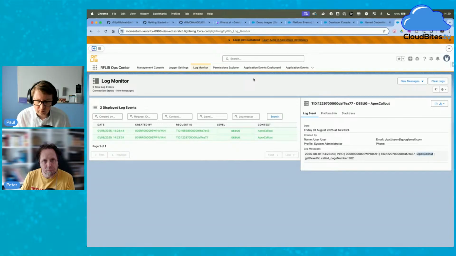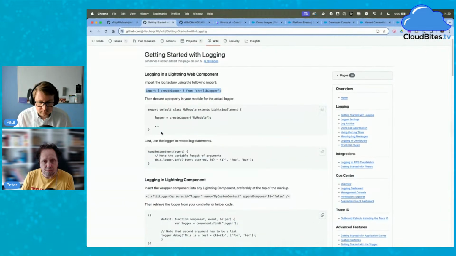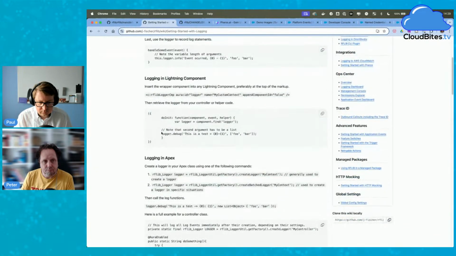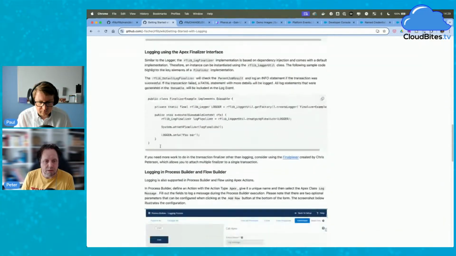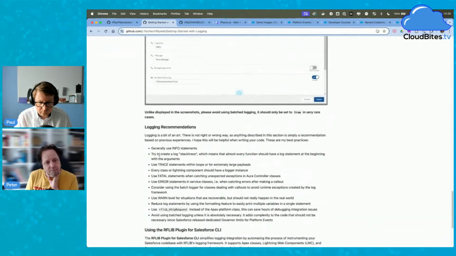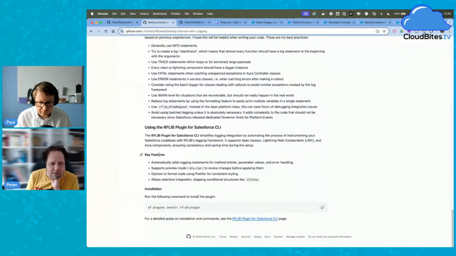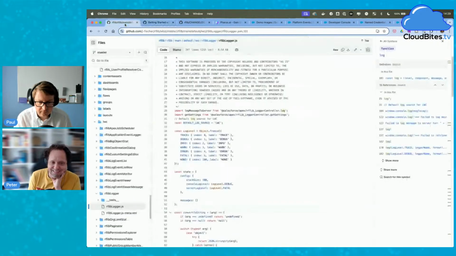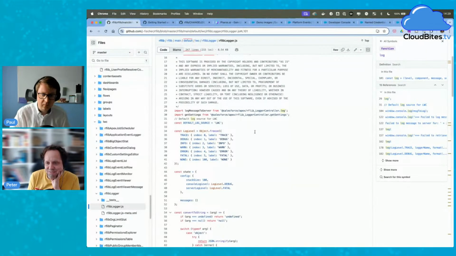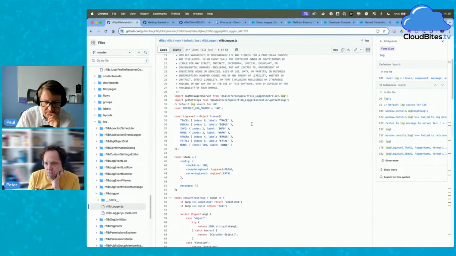So nice, we can see some info coming in. I wonder how we log from Lightning Web Components to persisting it to platform events. And as soon as I said that, I did second guess myself, and I was wrong when I said it in the first place. The EMP API is to subscribe to platform events, not to actually publish them. So, yeah, minor thing there. Being able to see how we log from the client is pretty awesome.